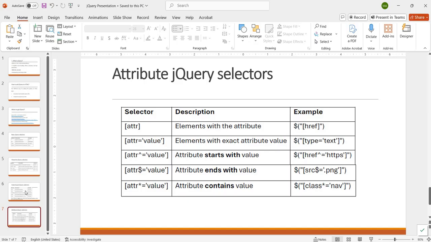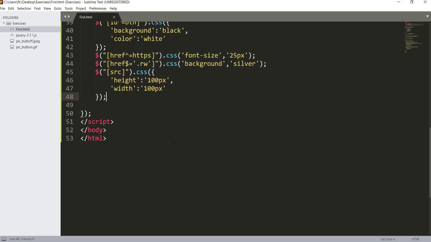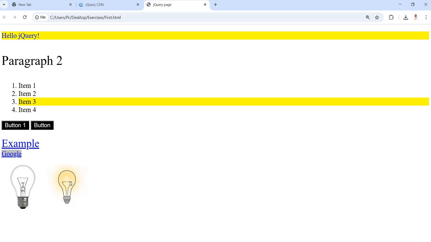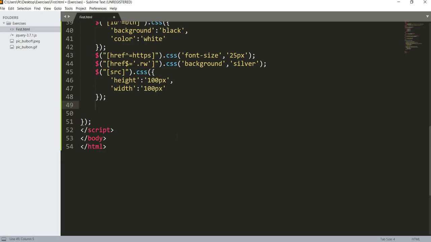It seems we are at the end of all the selectors, but before we say goodbye, we can apply an event such that when a user clicks on this image, the image size will become bigger. How do we do it? We can write jQuery.